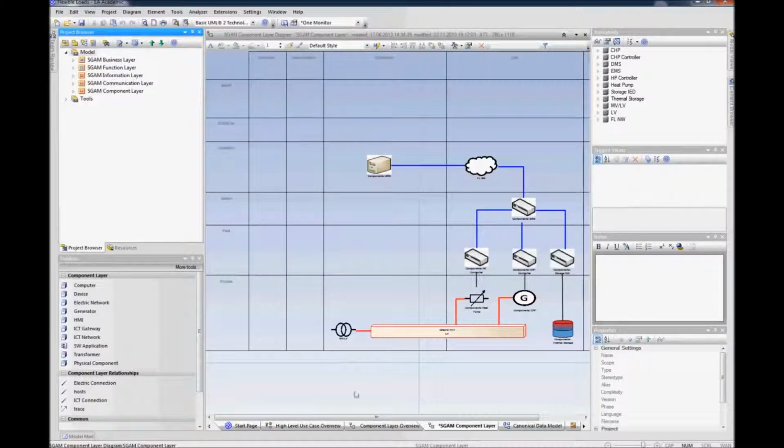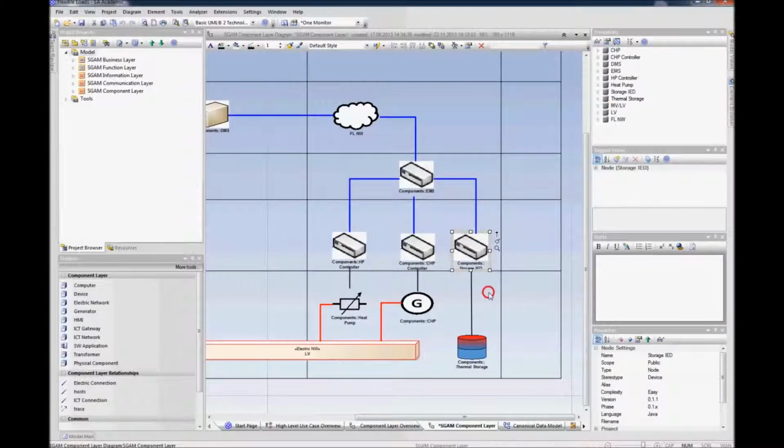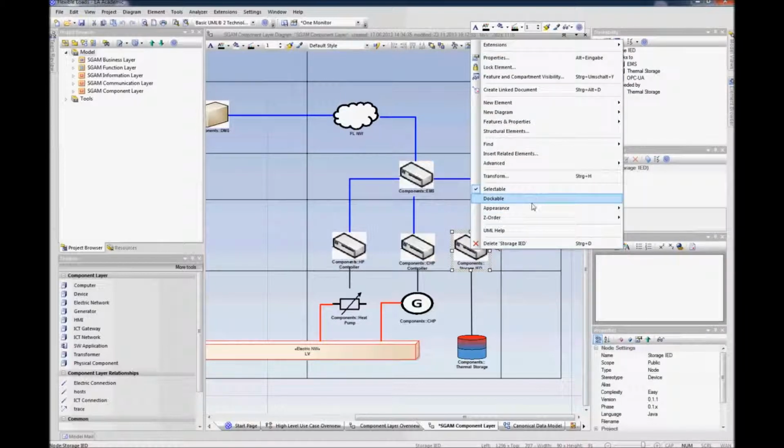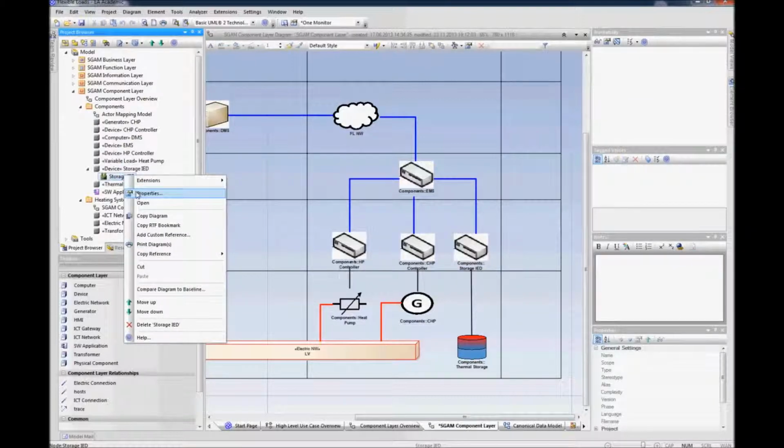Okay, what can we do now with the model to work on? For example, let's assume we are the guy who has to develop this IED here, which is able to fetch the data from the terminal storage and which should be able to integrate in the system here. So we can do the following. We just take this element, I copy it, I say okay, now I want to take a look into this black box. I make a new diagram, make it a composite structure diagram. Okay, I open this diagram.